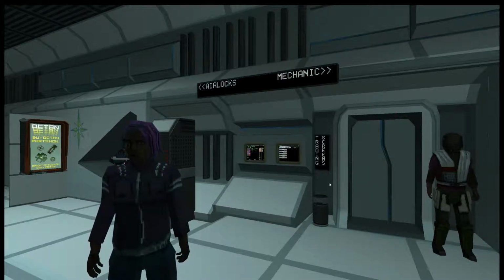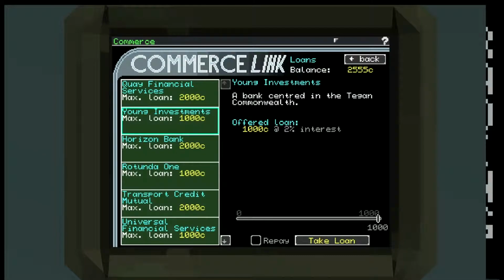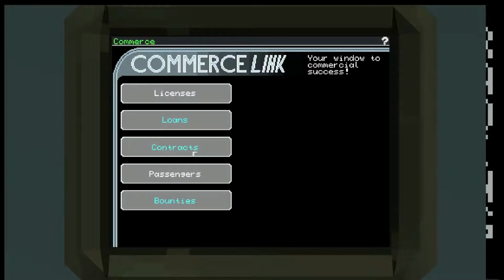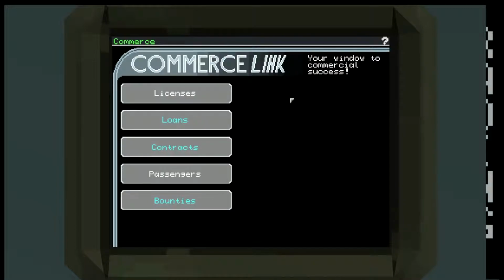But there's also this, and this is your commerce link. This is kind of like the lifeblood of making a living in Objects in Space, right? It's where you can get access to different licenses to work for different vendors. It's where you can get access to loans, which can get you some credits to buy some cool stuff for your ship. It's really got a little bit of everything on it. In another episode, I actually went through bounties. I did show off the bounty system and stuff like that. I am in the middle of doing more of a piece on piracy, which should be coming up in the next few days as well.